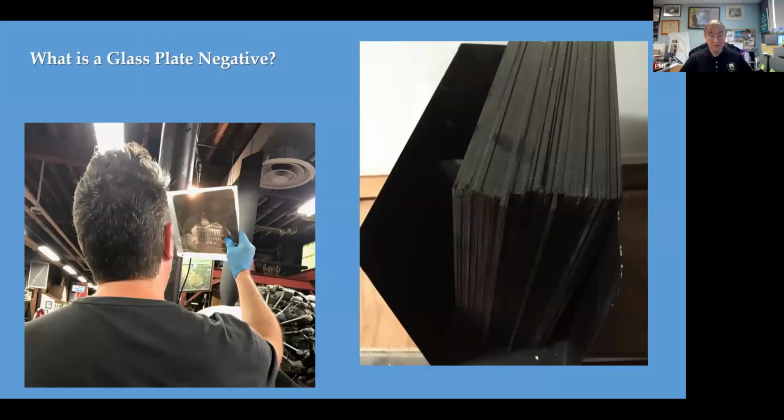In 1873, silver gelatin-coated dry plates were invented. This medium had many of the same features as wet glass plates, including the sharper image quality, but being dry allowed it to be more versatile. Photographers no longer needed to take photos close to their studios. They were free to travel and capture the outside world. And the dry plates were commonly used from the 1880s through the 1920s. The museum's collection contains all dry plate negatives.